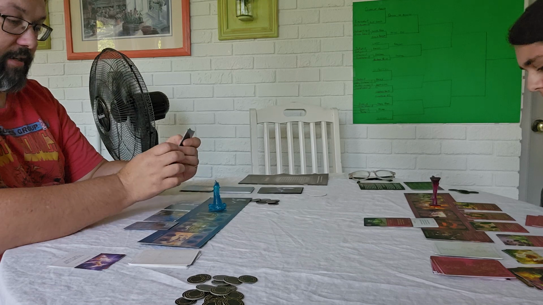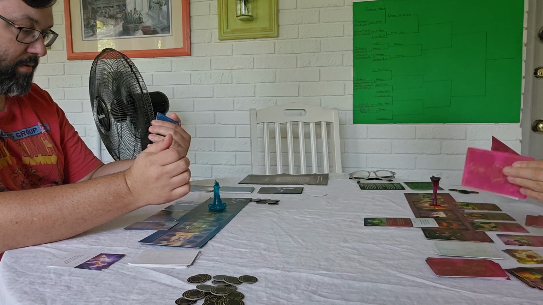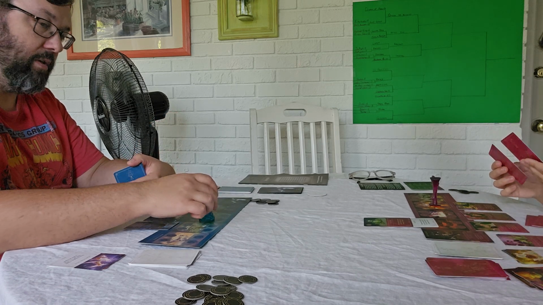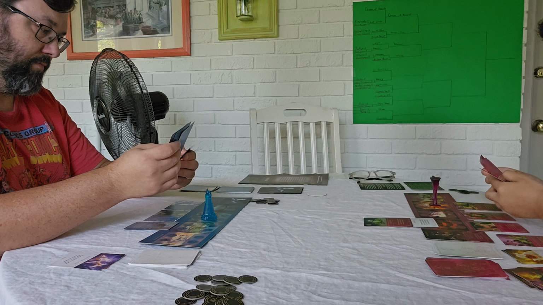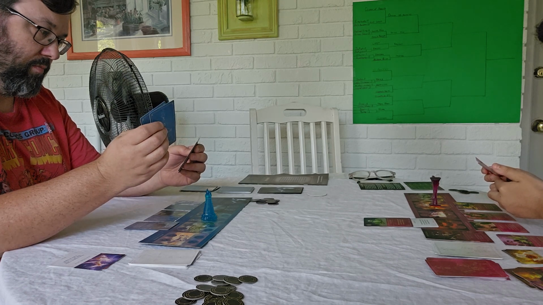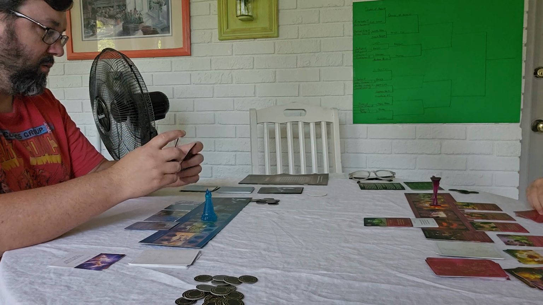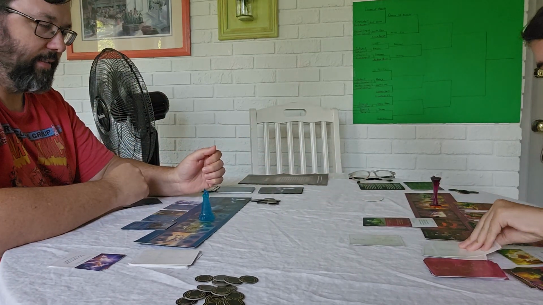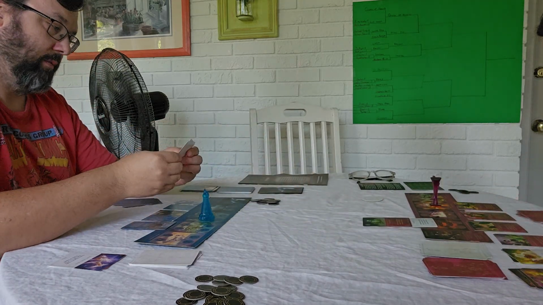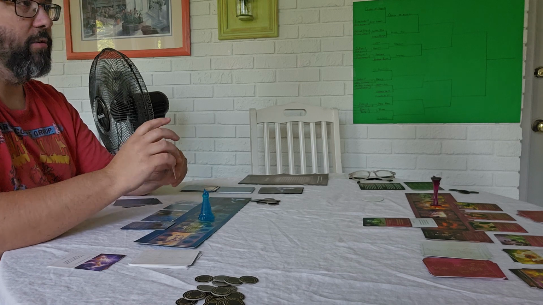Okay. Oh yeah, that's the end of my turn. Guess we're gonna go to Thebes. Get a power. Discard these two. And we're gonna fate you back. I get the same card, so almost there.